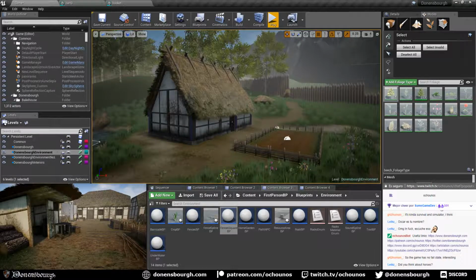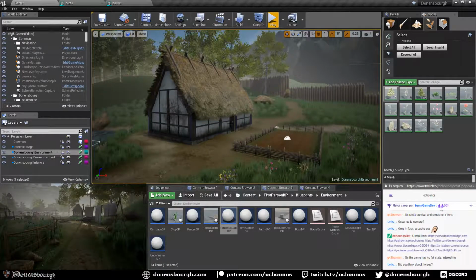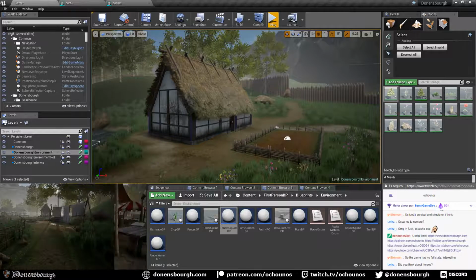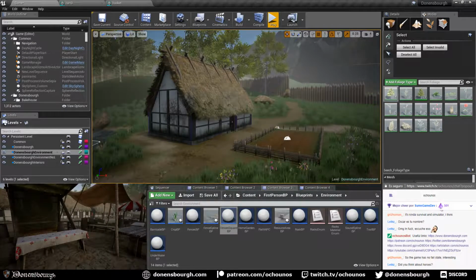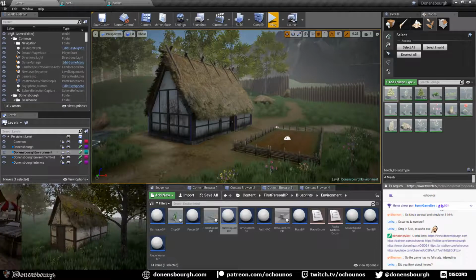Yeah, I was thinking about horses, for example for traveling from one point to another. Horses could be fine, but being alone, I need to model a horse with organic modeling, rig it, animate it, and take all the textures and the animation for mounting and dismounting, which is really a huge task for one single person.